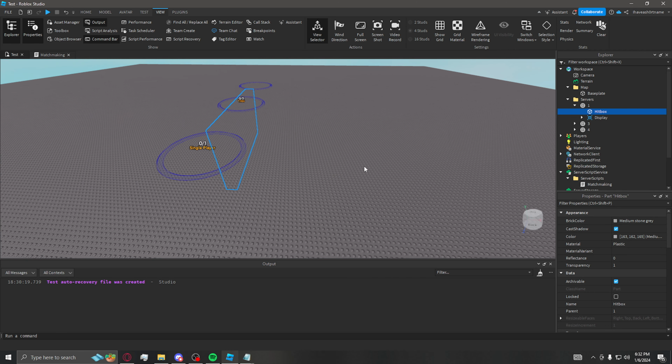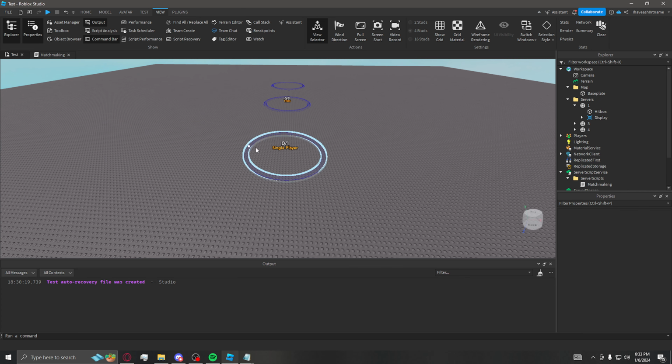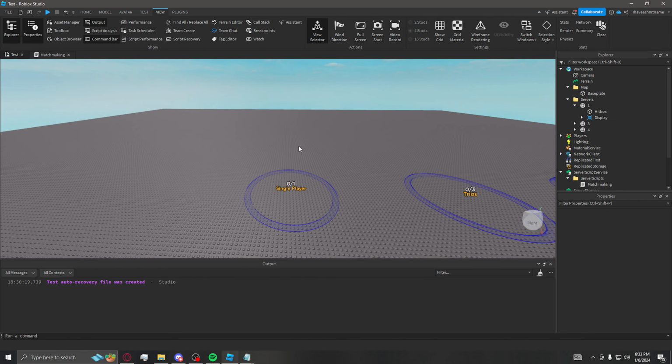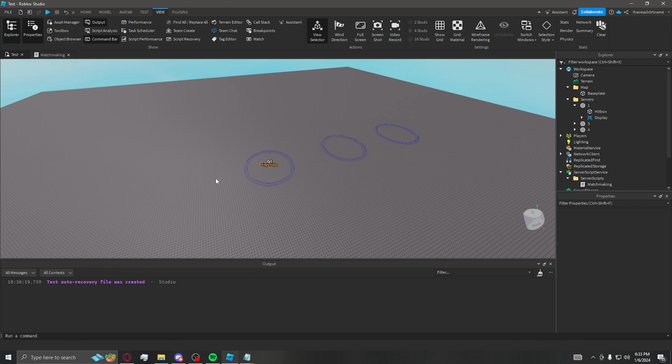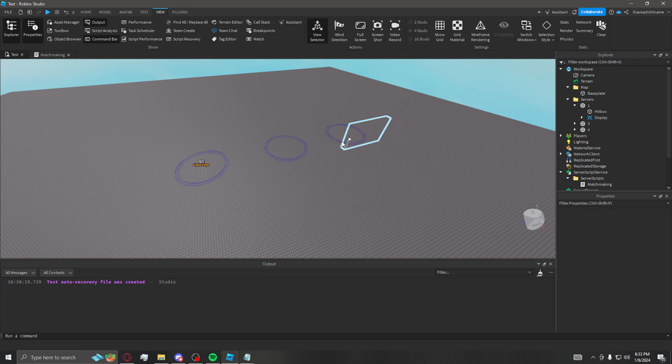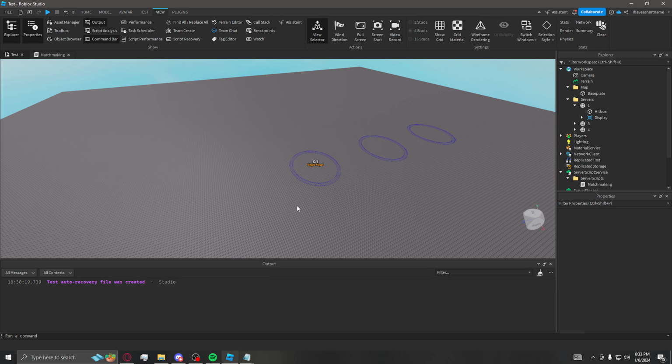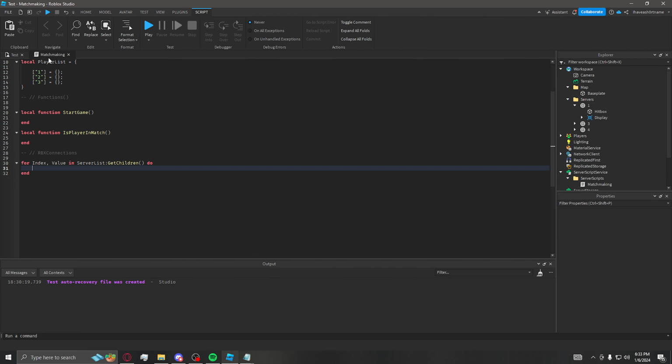If someone comes from the front and touches it, they get put in the game. If they come from this side and touch nothing, they don't get put in the game. I don't want them coming in from this side, so there's going to be a big barrier along here because I don't want them to come in or out. Basically, that's what this does. We're getting the index and the value of everything inside of there. So to start, we're going to go ahead and get the hitbox.Touched:Connect(function(hit)), which is going to be a base part.